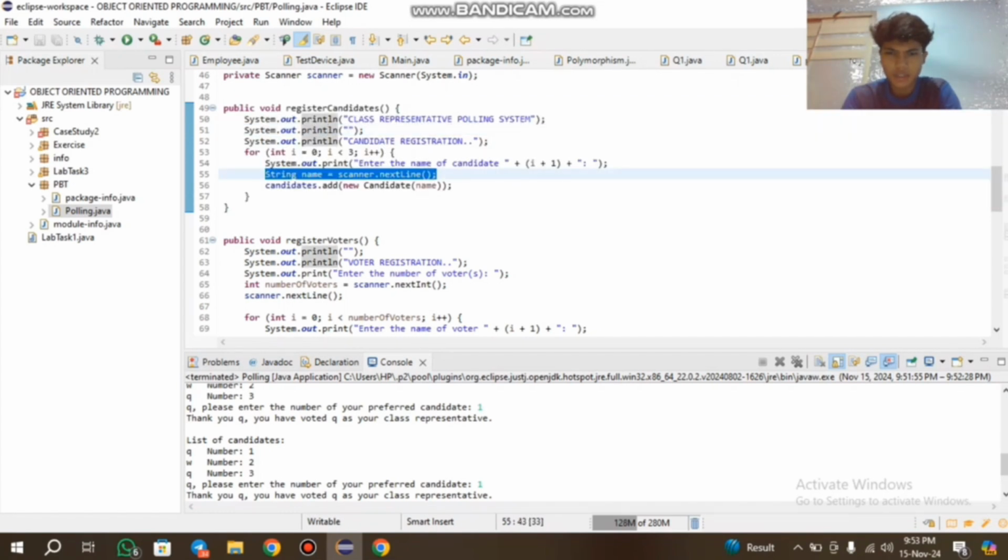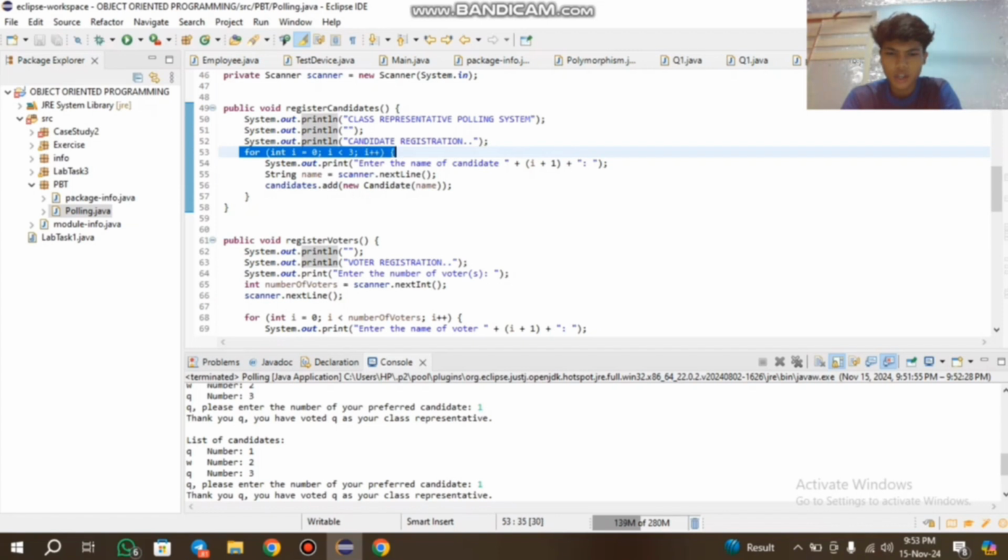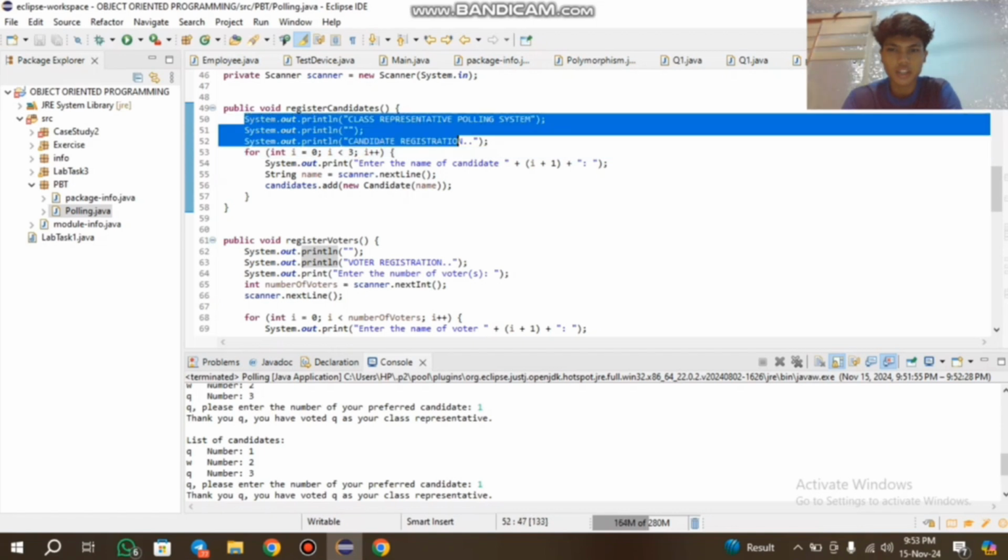The Scanner object will read the input from the user. After that, a loop limits the registration to only 3 candidates. It also has a System.out.println for the class representative polling system, then a blank line, and then candidate registration.